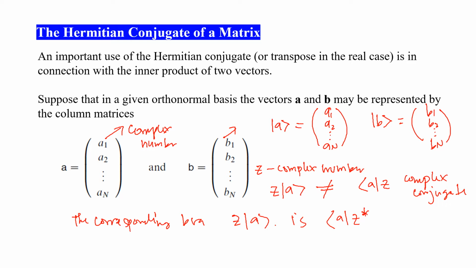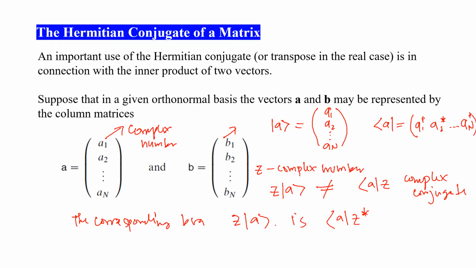Again, if we have ket A represented by the column matrix, then, let me erase some items here, if this is your ket A, then the corresponding bra, which is bra A, is the row matrix A1 star, A2 star, up to AN star.